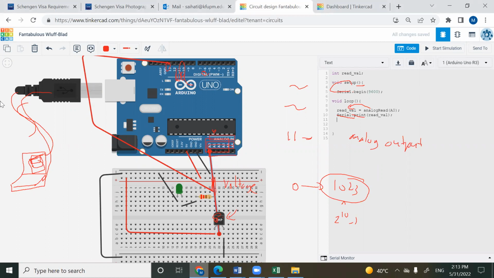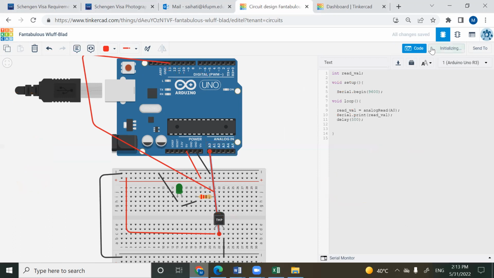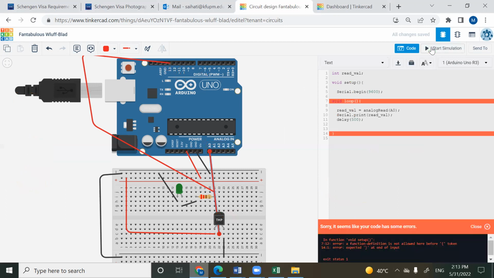Then I'll put just a small delay because otherwise the screen will be very fast. Try to remove this and you will see what happens. So I'll put it as 500. Now let me clean and start the simulation. There is a problem somewhere.